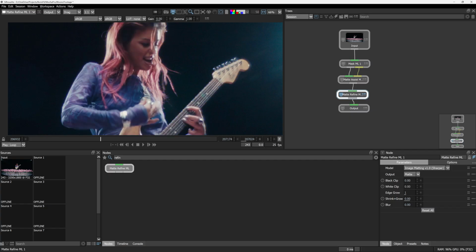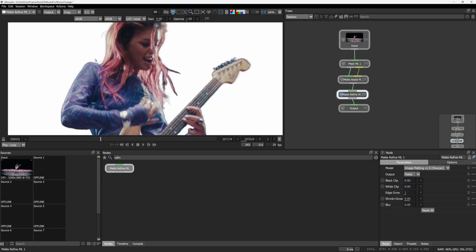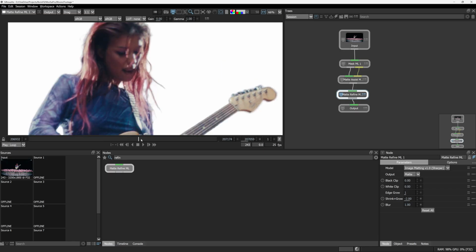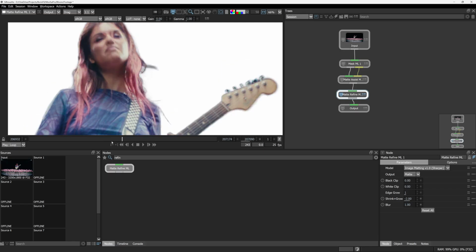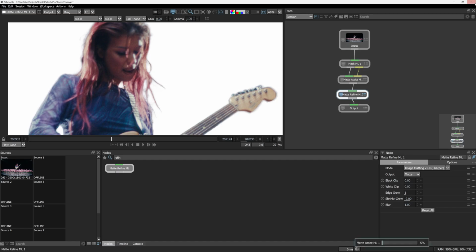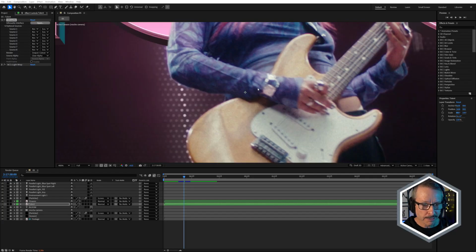And what I'll do is I'll come up and I will take a look at that on white. I might want to just bring in the edges a little bit so I can adjust that, just shrink that, say by -2. And just add a little bit of blur so I can make some minor adjustments to it. And that's ready to go. So I'm going to cancel that. So I got that cut out quick as a flash.